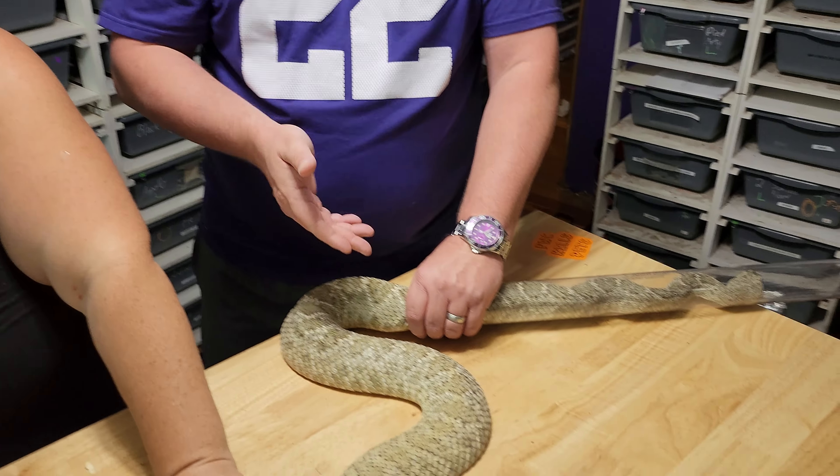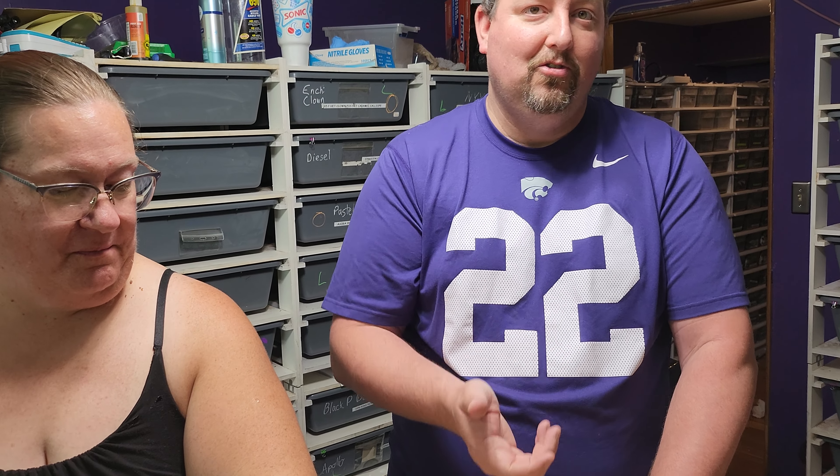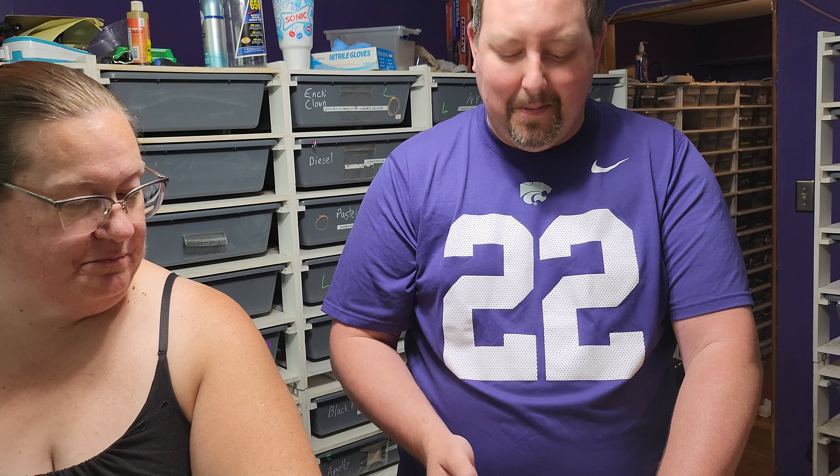We produced that red — it was a red-to-red pairing, that's why it was able to show. I fully expect all of her babies will look normal. That means I have to keep a boy and a girl and do a sibling pairing to see if we can produce a double recessive visual to get that pink-looking baby. I think it's possible — tell me a snake breed that's been bred in captivity for a long time that doesn't have a hypomelanistic. They're out there on almost everything, it's a very common morph.